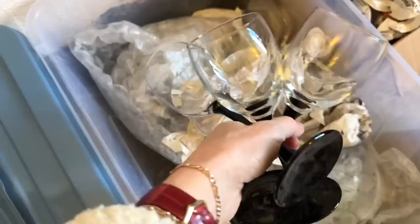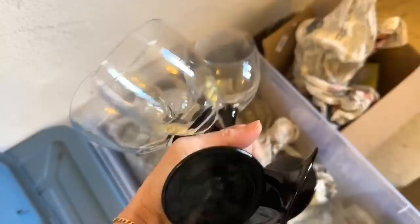I'm unearthing all sorts of fun stuff. I just found these four black-stemmed wine glasses. And they're perfect for the tackroom apartment, so I'm going to take them up there. I'm sure they're going to look really pretty in here. Yeah, they look perfect there. I love it when clearing unearths things that are super useful around the house. Though I have to say that coming up here to put those down has unearthed a Swede. There's no one in here. Why was there a Swede in the kitchen? I'll take that back to the main kitchen.